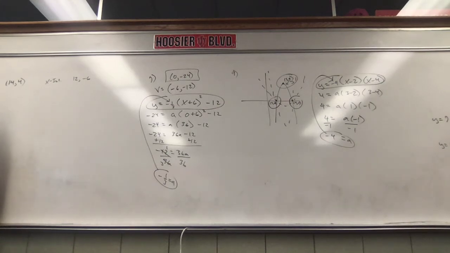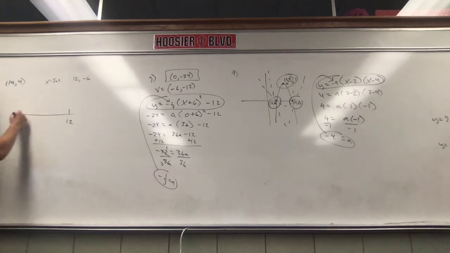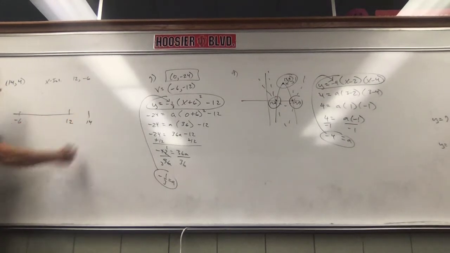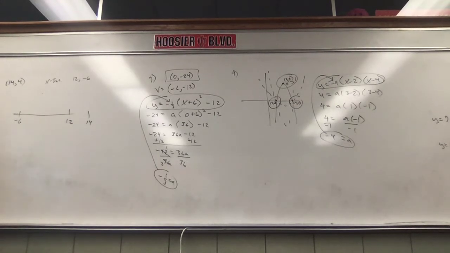So you're saying it is or is not the vertex? No. Why? It didn't say it was. It's not even between them. Think about it. On a number line, here's 12, here's negative 6. The vertex has got to be in the middle. This is a 14. It's not even between them at all, okay? The vertex would have to have been what? What's halfway between 12 and negative 6? Careful, not 0. 3. How'd you get 3? Add them up, and you get 6, and divide by 2. So the vertex is 3 something, okay?